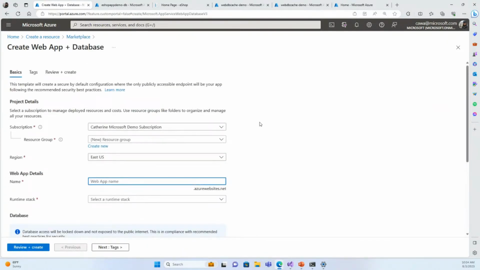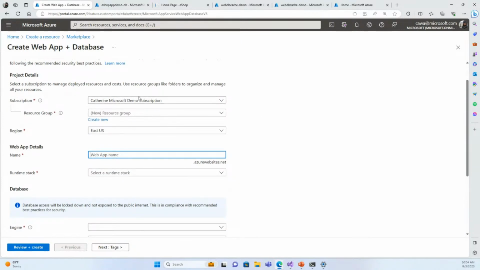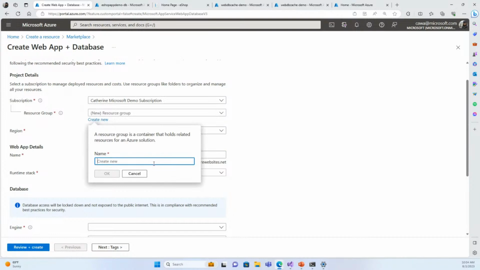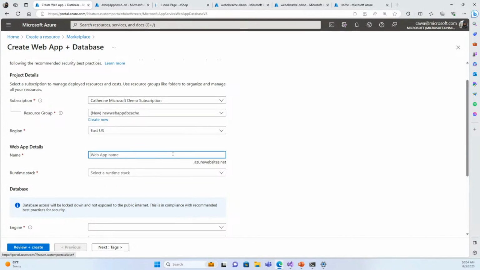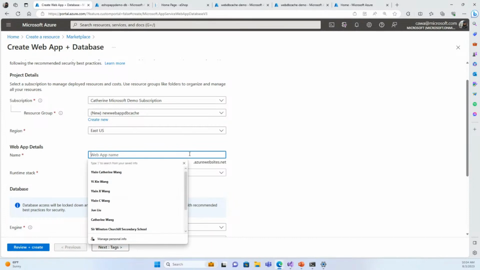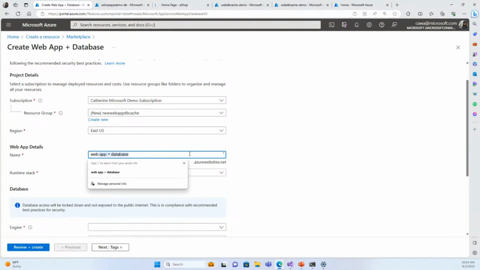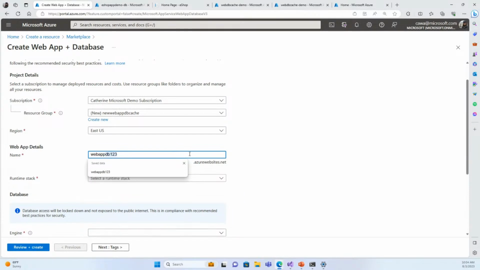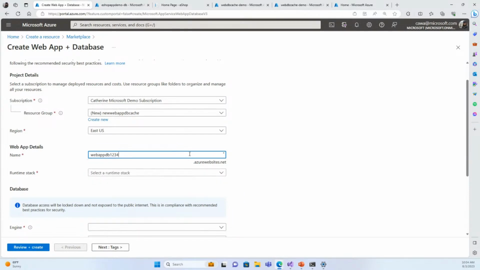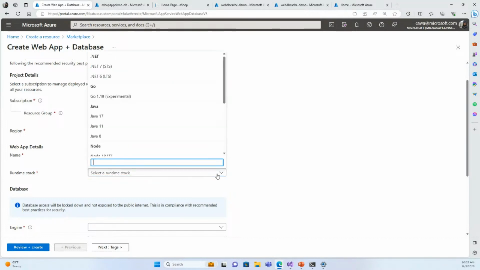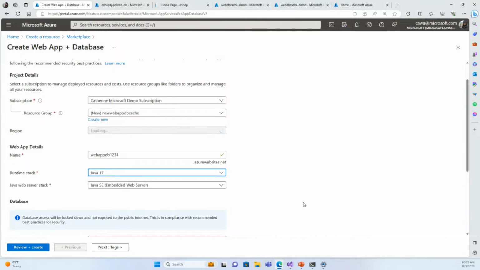it directs us to this form where we select the subscription and resource group. In this case, I want to create a new one, so new web app cache. And I simply put a name, for example, webappdb123. And a runtime stack. Let's just say Java in this case.